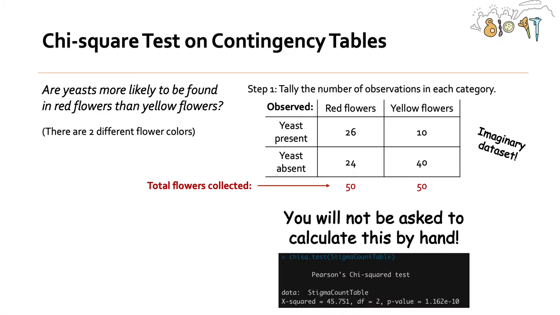Now I'm going to do some calculations. You will not be asked to calculate this by hand. What you'll do in R is use the chi-square test function of this count table that I'll show you how we generate in a second in order to get a p-value. But I'm still telling you this because I think it's important to understand where these magical p-values are coming from.